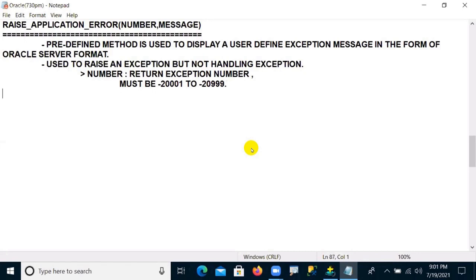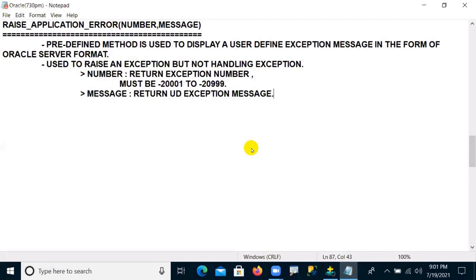Then the next parameter is the message. This message is simply the user defined exception message, not system defined. Whatever the user gives, that message will be displayed.